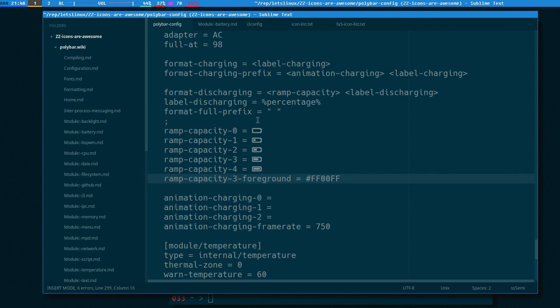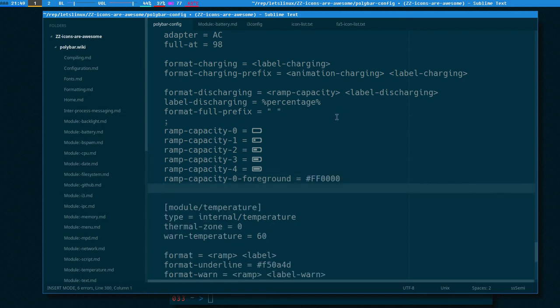And this can be good to have for example 0 here. I like to have it just to make me aware that the battery is very soon running out. Then it will have a red icon when it's down at 0. So that can be cool to know. But then this animation, let's just skip that part completely.